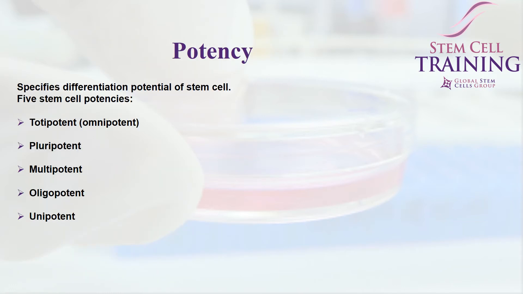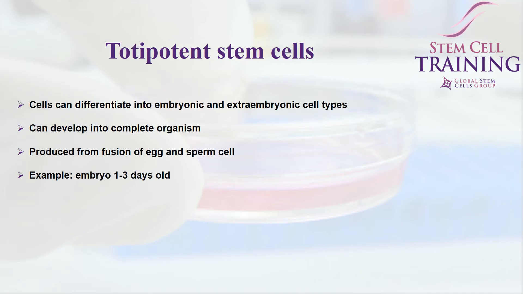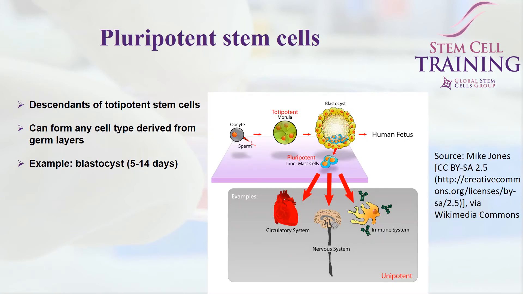Potency defines what the cell is able to become, specifying the differentiation potential of those cells. There are five stem cell potencies. The first is the totipotent stem cell, which only occurs in an embryo that is one to three days old and can differentiate into embryonic and extra-embryonic cell types. Totipotent stem cells can develop into a complete organism and are produced from the fusion of the egg and the sperm. A pluripotent stem cell is what we often refer to as an embryonic stem cell, occurring at the blastocyst stage at five to 14 days old. These are descendants of the totipotent stem cells and can form any cell type derived from the three germ layers.